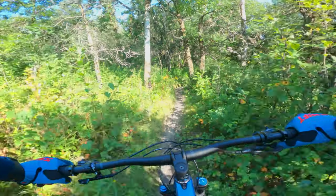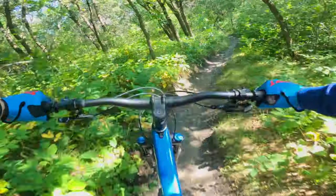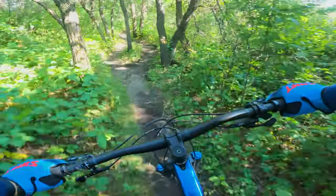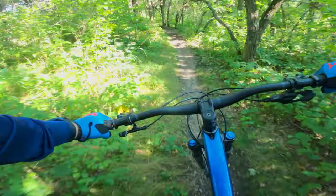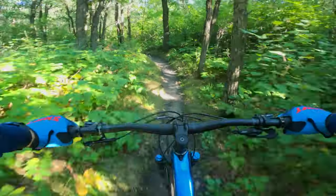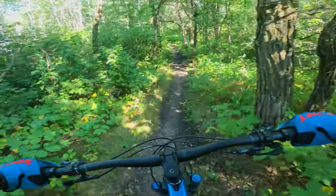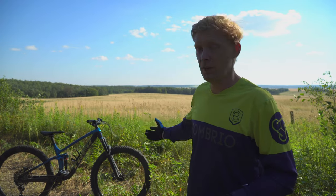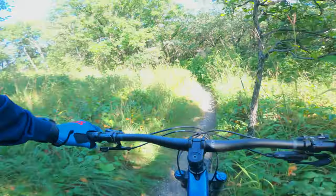This bike is still going to be available as a lower price-point option. With the continuing parts, supply, and shipping issues, bike prices are going up. A good way to keep costs low is to keep a model already in production without changing anything. A sneaky way to raise prices without it looking like a price increase is to bring out a whole new model that just starts at a higher price — so it didn't increase, it's just that price. I wouldn't expect too many end-of-season deals on them, being that they'll roll into next year potentially.